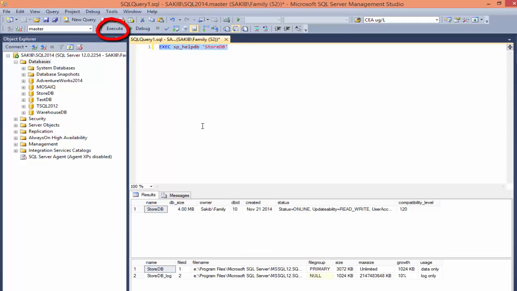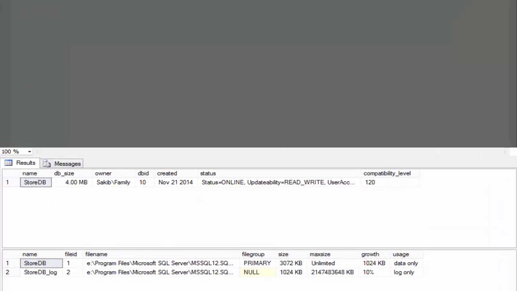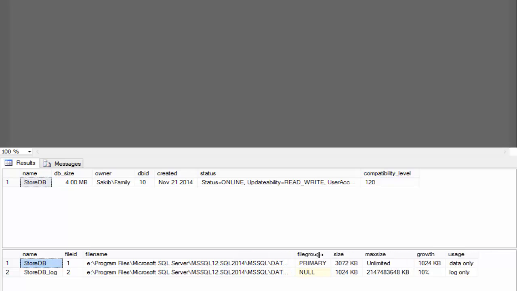As soon as you execute it, you will see from the bottom some of the details. Okay, so let's see, actually two files are created. One is named storedb, another is storedb_log, and these are the file names or where they are actually created.